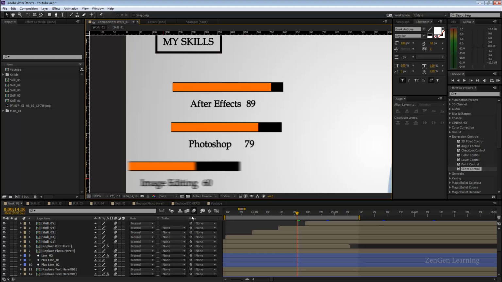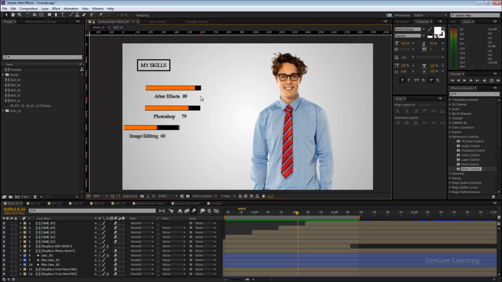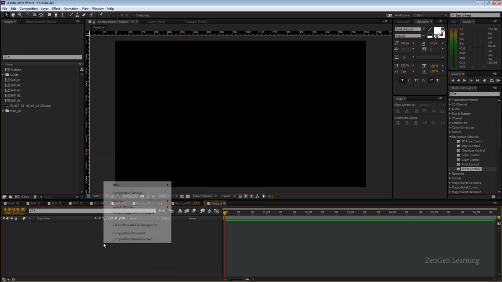So this is a very cool thing, and some of you may be thinking that, okay, you have created two shape layers, adjustment layer, slider control, and boom, we have this. If you were to do that, you wouldn't get anywhere, believe me. This technique is a lot more than that, and let me show you exactly how to do this. So let's get started, awesome people.